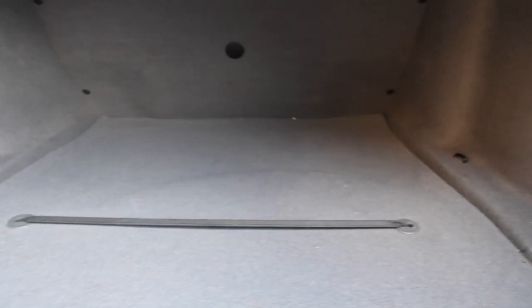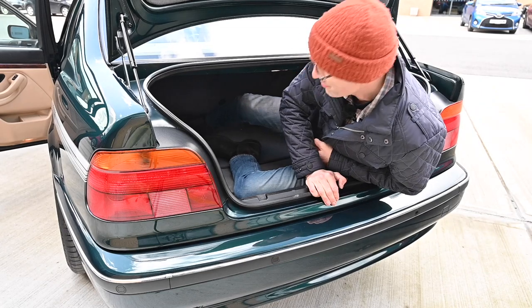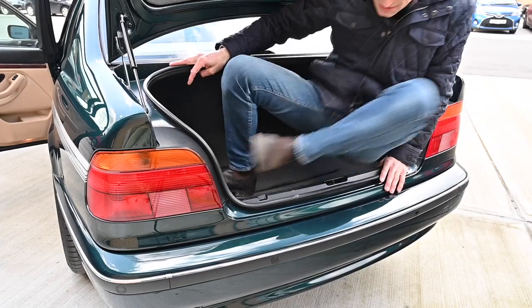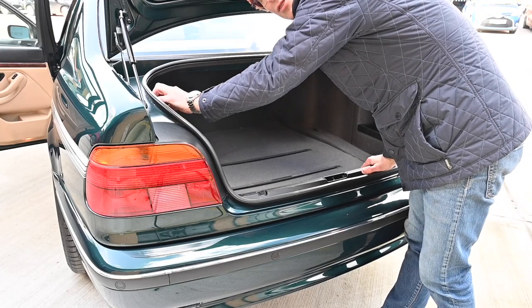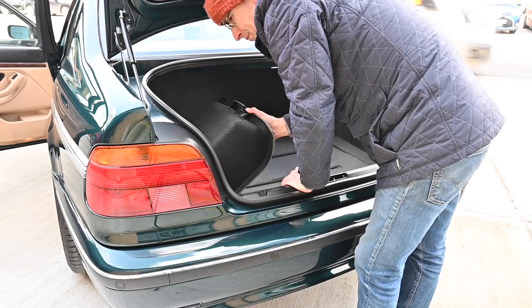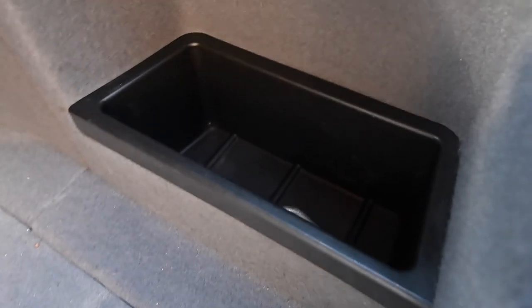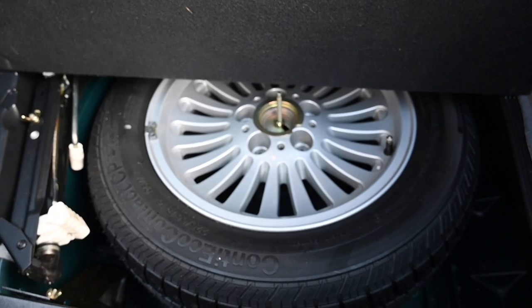We'll take a quick glance in the boot — it's really long, going back so far I can barely touch it with my feet. It's huge. If they'd given you less boot space you could have had much nicer rear seats. On the side it says BMW 6-disc CD changer, but popping in there to look, it's actually an Alpine CHM 5620 — a pretty good unit. Over to the right-hand side there's a nice big cubby hole and underneath a BMW turbine spare wheel.